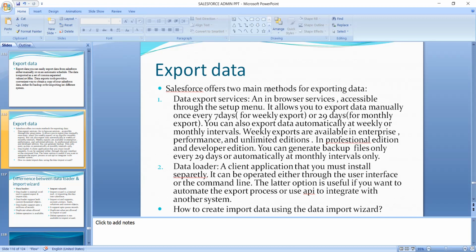Weekly exports are available in Enterprise, Performance, and Unlimited editions.